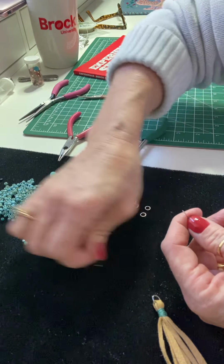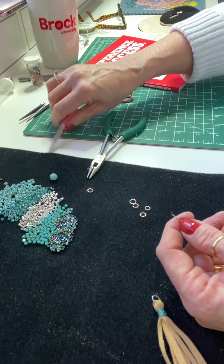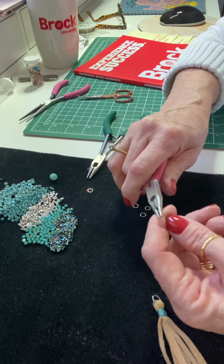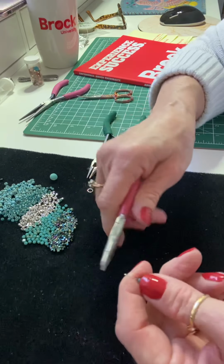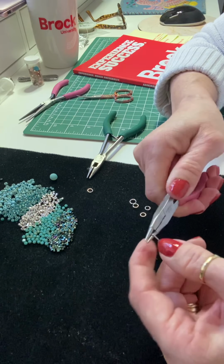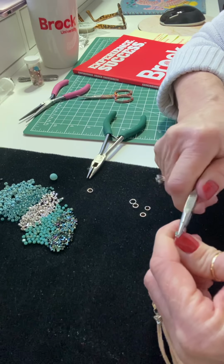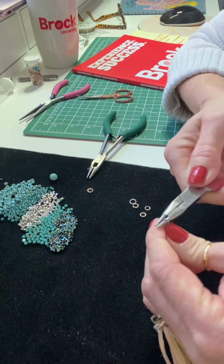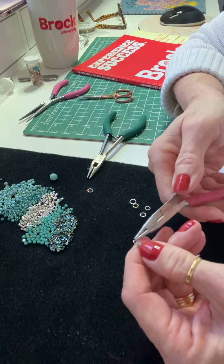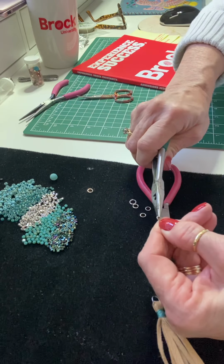I wear glasses when I'm beading because I need them, but even if I didn't, I would always wear a little pair of safety glasses. These are round nose pliers, so you're going to take that end of this, you're going to pull it towards you, keep your fingernail real tight at the bottom so that bead doesn't move, pull it towards you and turn it at the same time until you have a nice little loop.